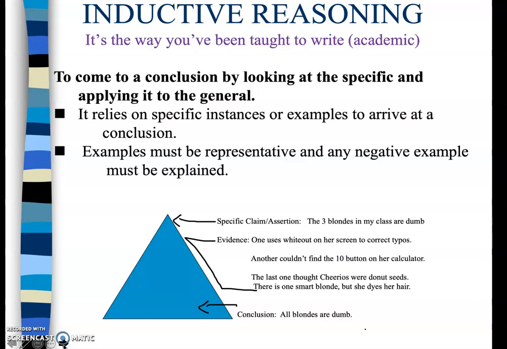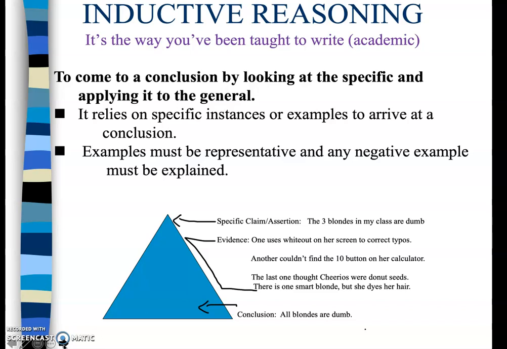Okay, and so we typically write that way. We have our thesis. We then have all of our evidentiary paragraphs that support what it is that we say, and then we get to our conclusion, and that's where you guys are so incredibly general, where you go everything, and then you make this generalized conclusion. Okay, so this is typically the way that you're going to argue. Nothing is wrong with that. And again, it's pretty much how you would lead us to a conclusion if you were writing in the academic setting. But as we've already found out, in a professional setting, sometimes it doesn't work that way.